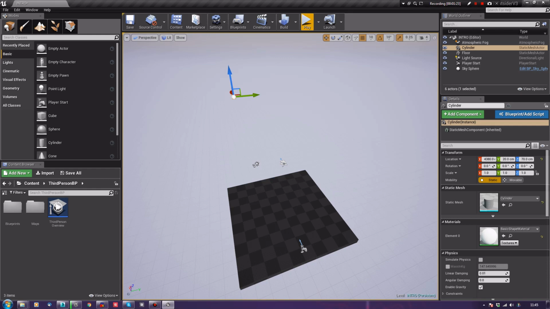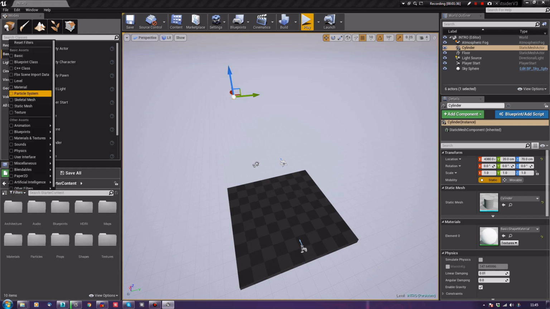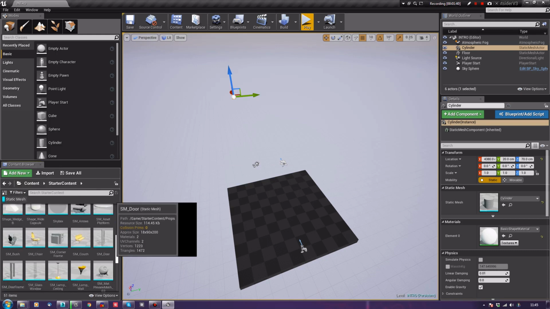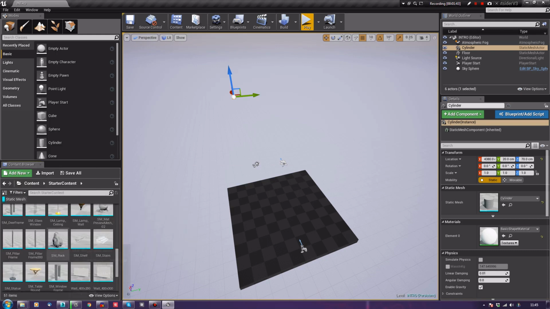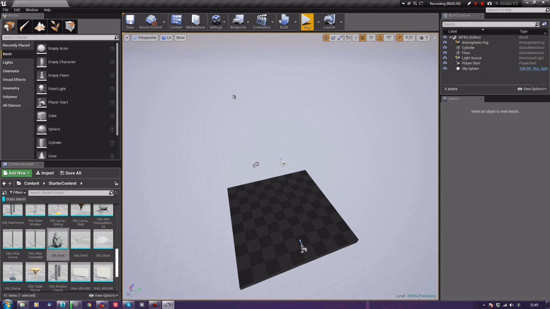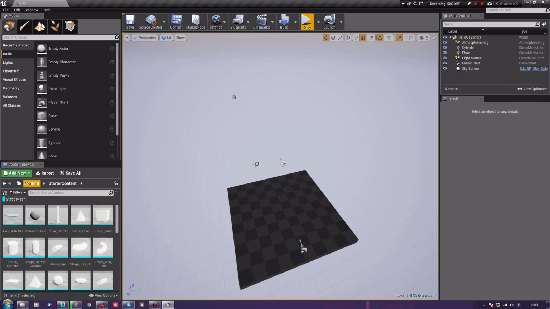Okay, so if I go into my content, I just want to make sure that things are working. So start content, and I'm going to get filters and static mesh. Okay, this does give me a few things to work with. I've been having some problems recently loading in meshes, so just want to make sure that it works. Yep, okay, that's cool, that's working, that makes me happy. Go back to content, and I'm probably going to want to add a few things into this just to get us started before I even get to Quixel.